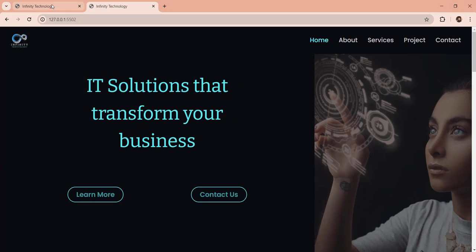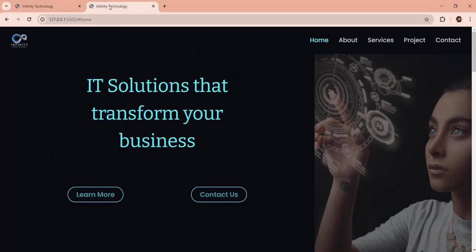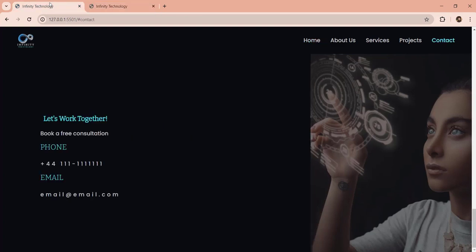Okay, now finally we are ready to complete our contact us section, this one. Now if you notice, this one seems a lot similar to our home page, like this one. So basically our hero section is divided into two parts. The first one contains text and the second one contains the image. We have to define similar styles for the contact us section as well. Now if you notice, this one has a text in the left side and an image, the same image in the right side. So first of all, let's define the HTML and then we will see how much of the styles we can reutilize from the hero section.